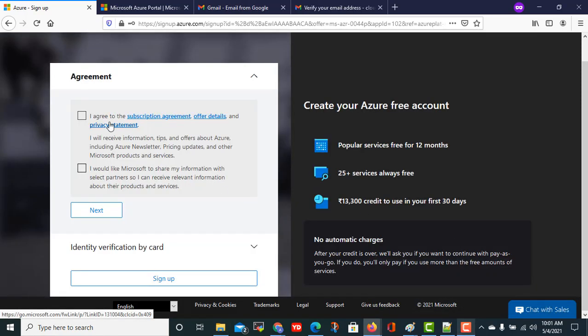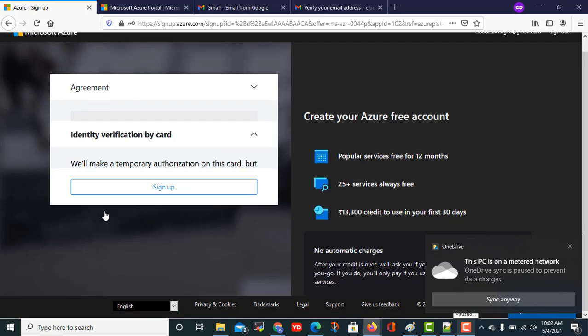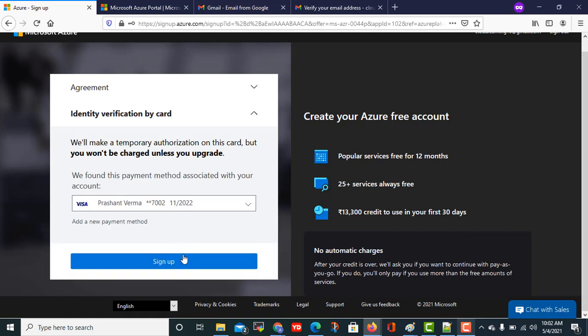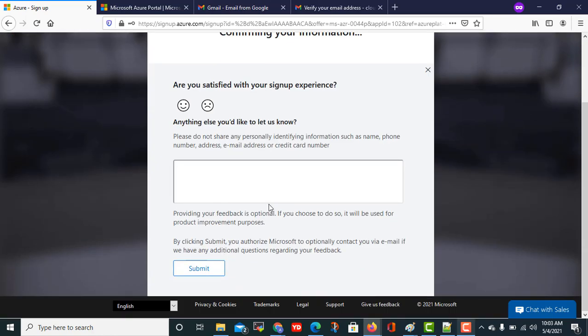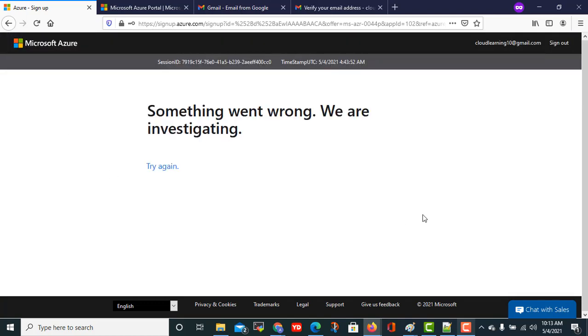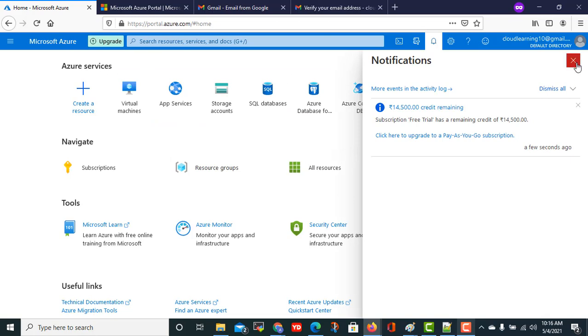Okay, so guys, I received the next screen. Once I filled my card details, I just click on next. So I choose the options on next. So I got this option and I click on next. Okay, and there may be some deduction for this. So I click on sign up. I was asked about the sign up experience. How satisfied are you? Yes, I am satisfied with this. It was a smooth experience till now for me. Good smooth process for sign up. Thanks. Submit.